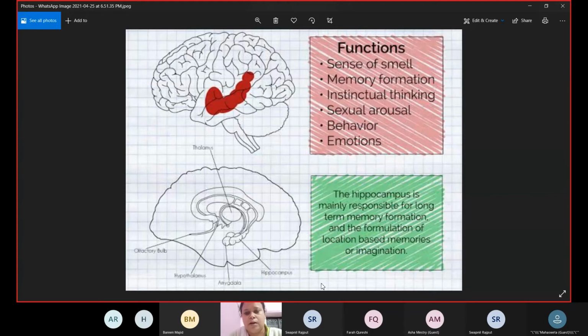The doctor said that we can do one thing: your epileptic seizures are basically originating from the temporal lobe, so we can remove a portion of the temporal lobe. What will happen is that all your seizures will end and you will feel much relief. Since that was one of the very recent treatments at that time, HM agreed and the surgery was done. The surgery was a success, and all the epileptic seizures stopped, but HM started to get some new issues. What was that? He started developing anterograde amnesia.